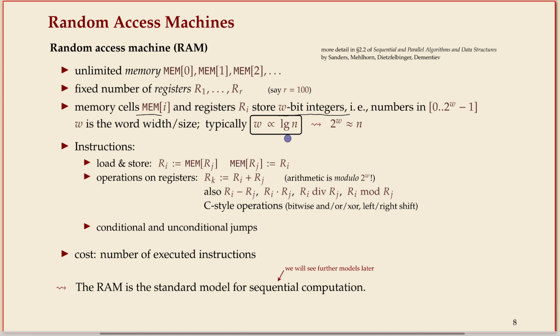The second reason is you usually want to be able to use addresses to memory in operations. For example, you can add up 2 addresses in computer memory. And so to be able to do that, they should fit in 1 word. So this is a somewhat natural assumption, but maybe it looks really weird if you see it the first time.